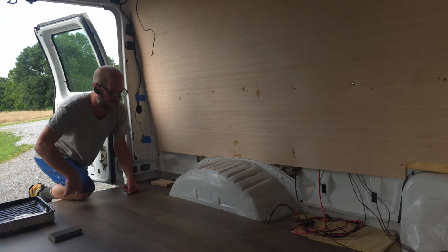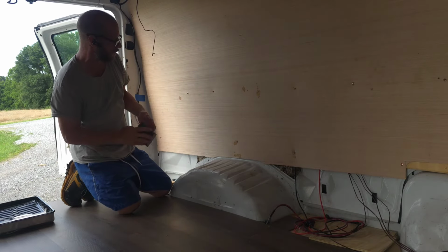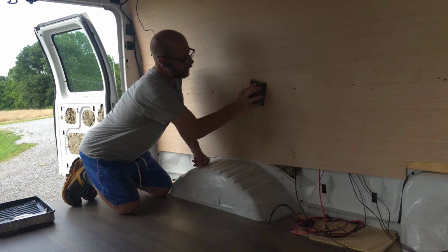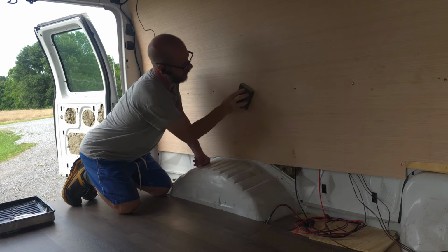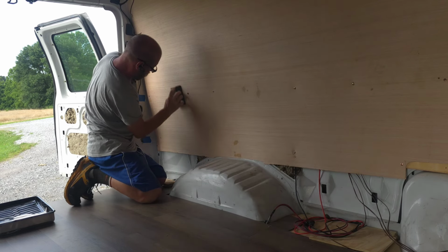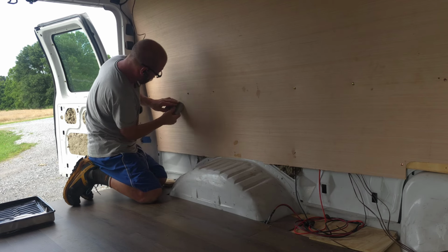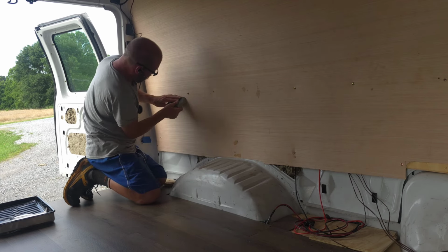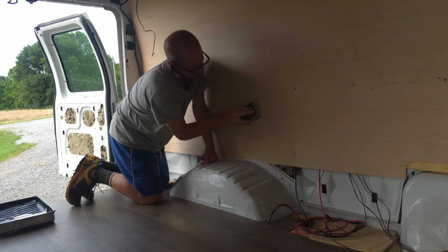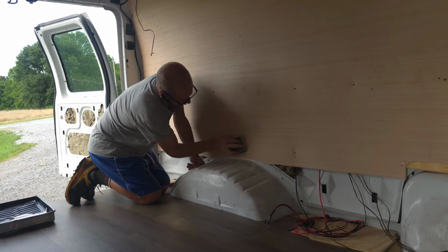All right, guys, so we got to get something accomplished today, and I want to do the bed frame and stuff tomorrow. So I got to get some of these walls painted. So I'm just going to sand off that wood filler we put in the other day. Of course, most of this is going to be hidden anyways. But got to get something done today.